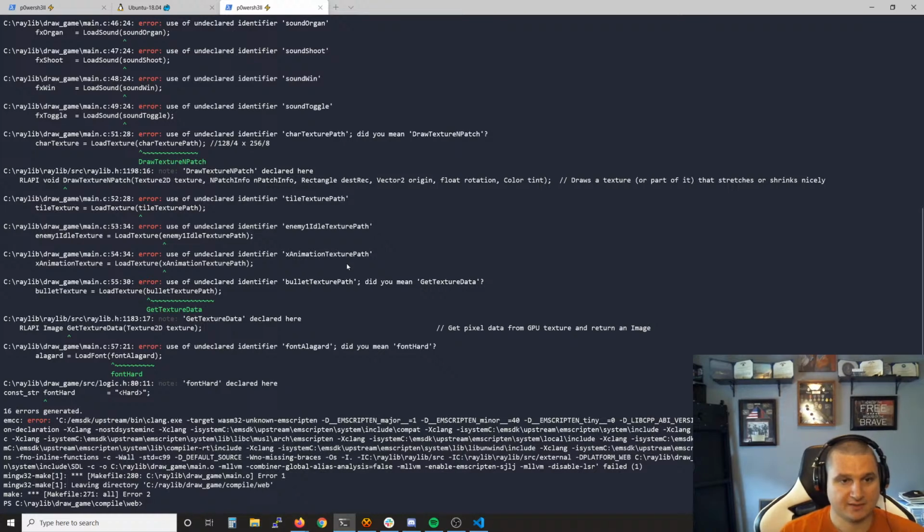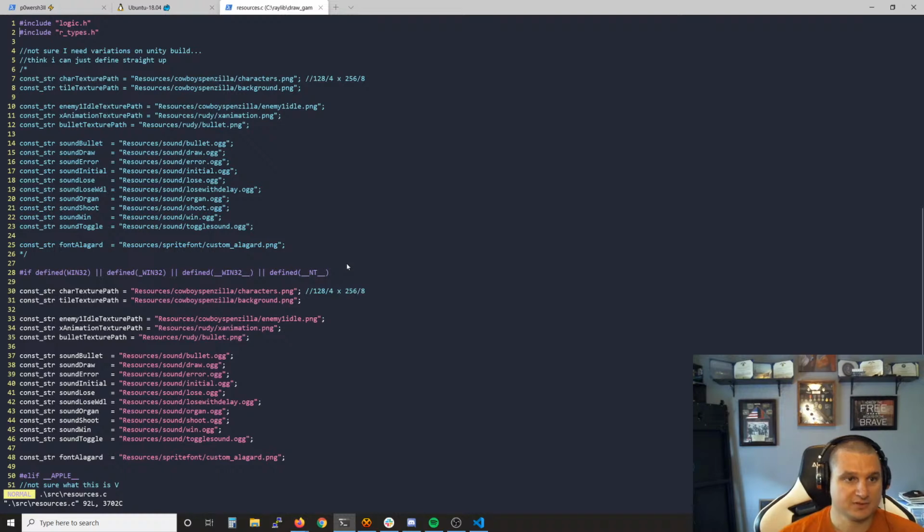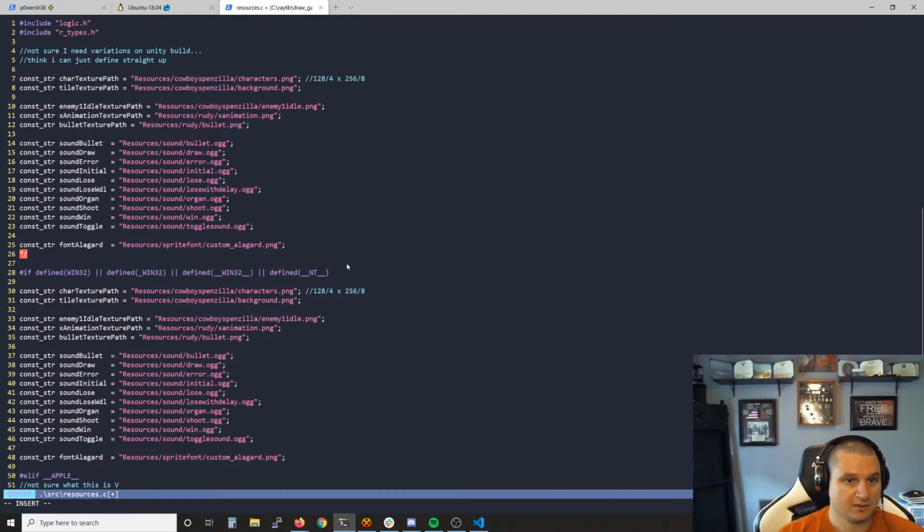So it didn't like it, and I think it's because it was compiling for Windows, and so I have to change that back. So if I go game vim source resources, I have to do this correctly eventually, but I think right now it's not going to work. So I'm just going to uncomment all of this. Oh, I see.